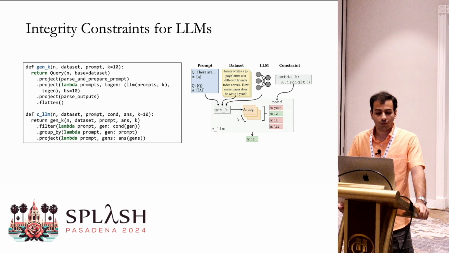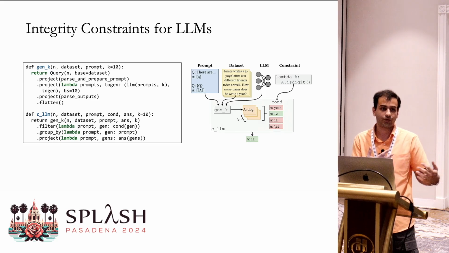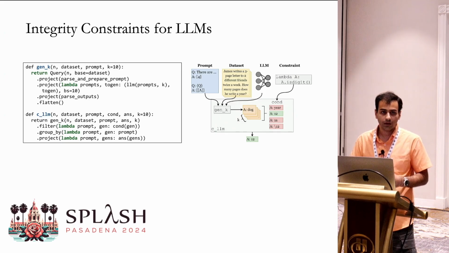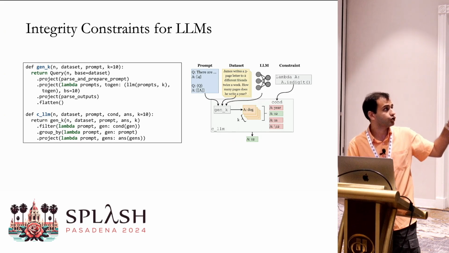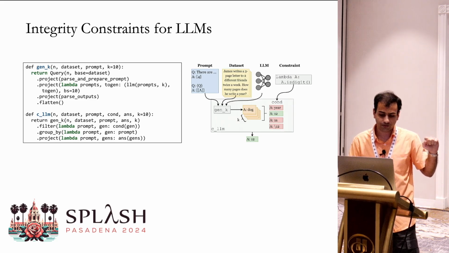So what we do over here is we see that there are several times when LLMs will generate outputs that are incorrect or easily wrong, like, I asked for a number, but I got some text instead, and I don't want that. And this is basically constraint generation for LLMs. On the left, we've written the TorchQL query that achieves constraint generation.